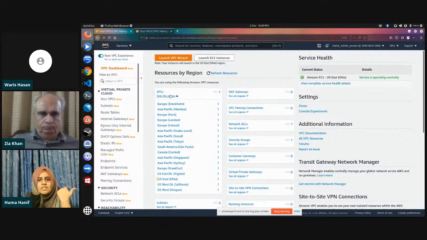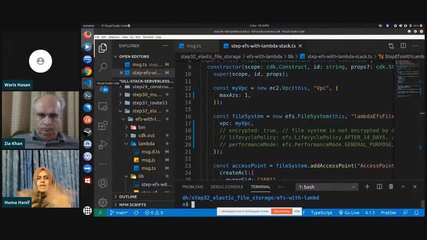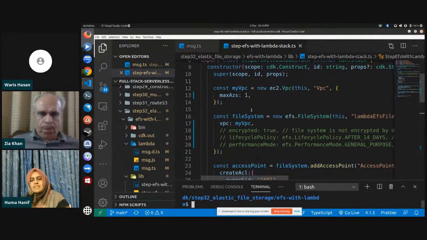This is my VPC. I have not deployed anything yet. You can see there is no name over there. This is the default created by AWS for us so that we can start using those services and learn with them. Then we reach a critical point, which we have reached, where we are using more and more different data systems, so we are enforced to use VPC.